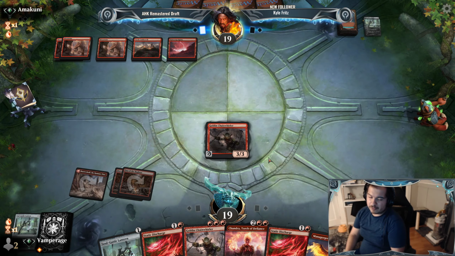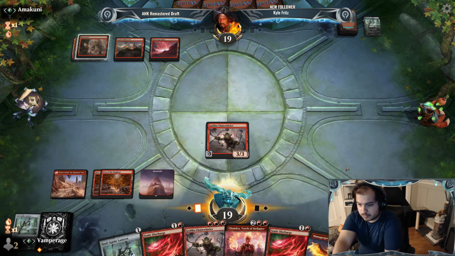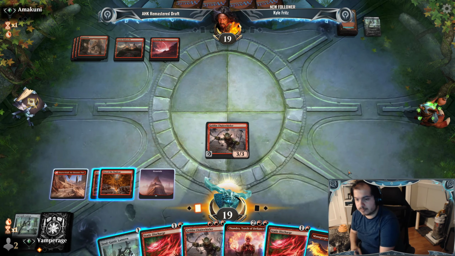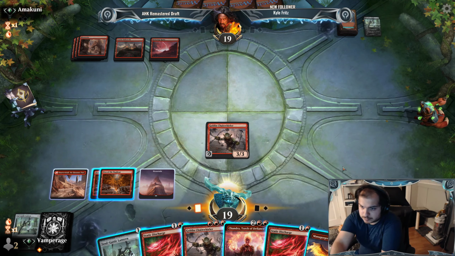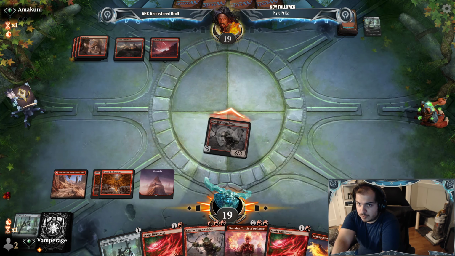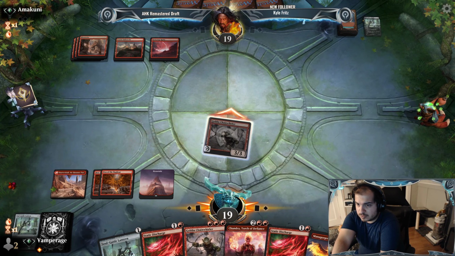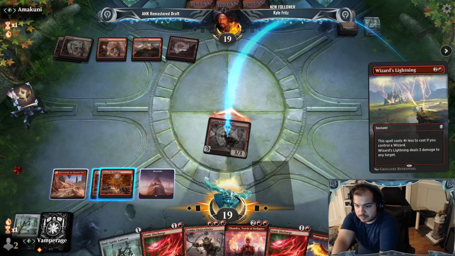This is actually the first time we've drawn two Managorger Phoenixes. Ooh. Ooh. I don't think we're just jamming Chandra, because with this much reach. Okay.